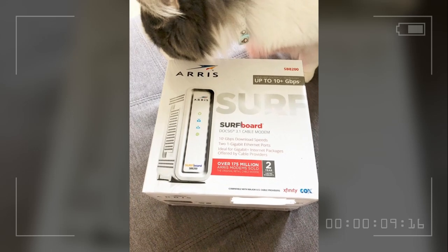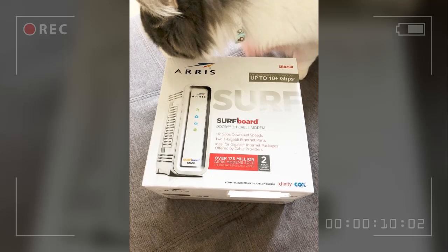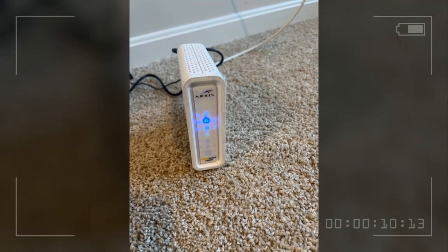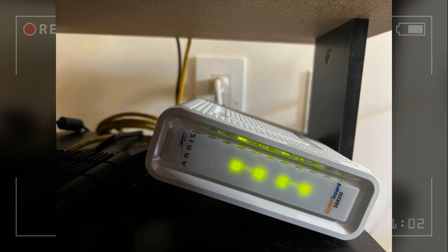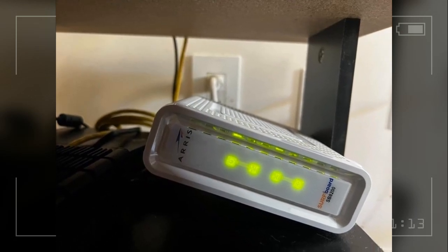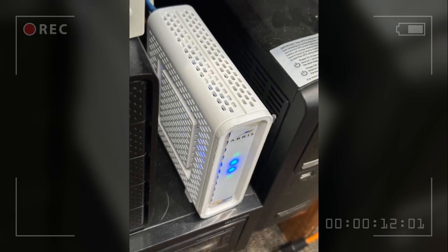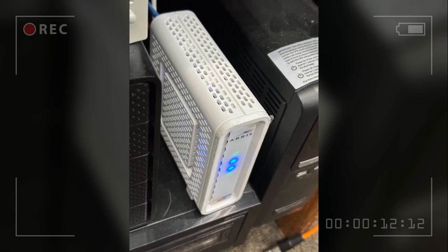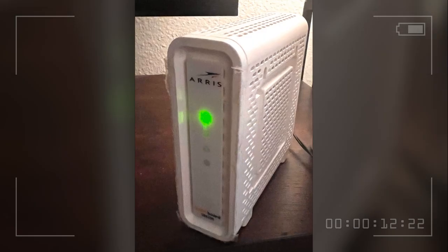Let's begin by examining the insights provided by our next reviewer. This reviewer was looking to upgrade their internet setup after realizing they were only getting a fraction of the speed they were paying for. With an older modem, their connection was stuck at a sluggish pace despite being on a high-speed plan. After doing some research and confirming this particular model was compatible with their service provider, they decided to make the switch. Upon installing this new modem, the difference was immediate and impressive. A direct speed test showed their internet had more than quadrupled, finally delivering the performance they expected.